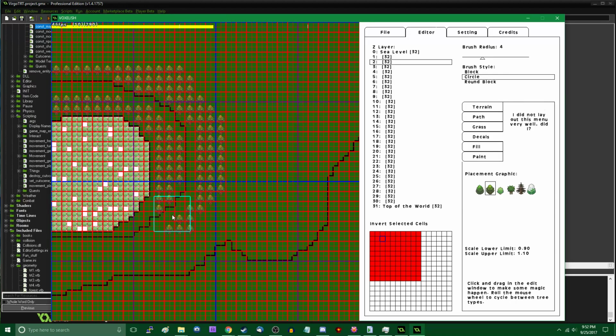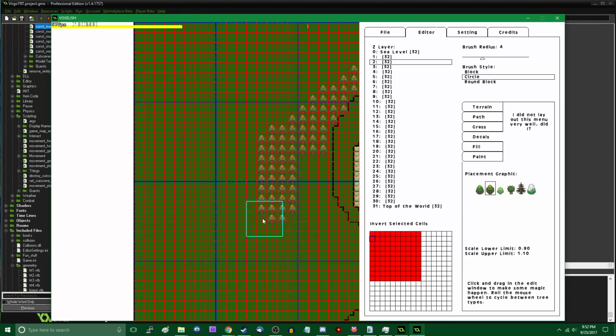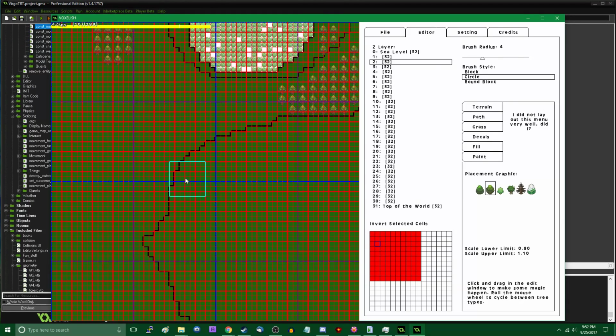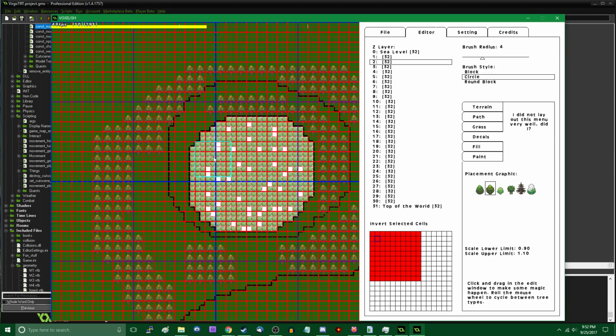It's an imperfection on the way that I place trees down, is that they can go over the edge of cliffs, and I don't want that. It's fine on one side, it's not fine on the other side, and I don't really know why. It's probably something to do with the way that it checks to see if there's anything beneath it. Anyway. That should be good.